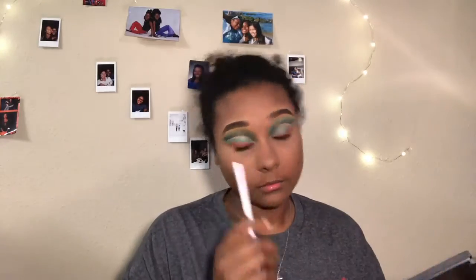So going in with mascara. I forgot to put on the bottom portion, so I'm using the same two colors that I used before, the orange and the red, and just using that underneath and then lining my bottom lashes, or my bottom line. And just a little more mascara.